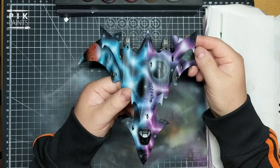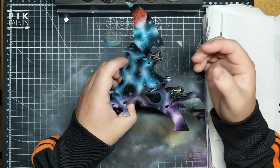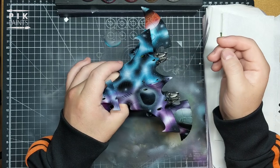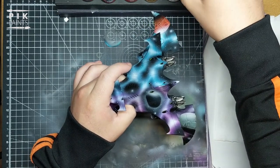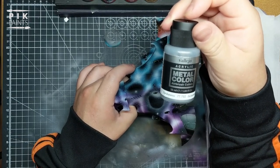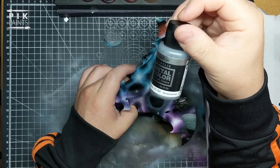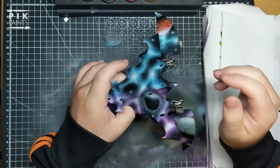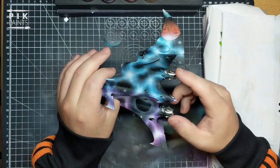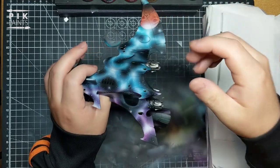The final stage of my Crimson Hunter now is the thrusters. I'm going to make them look like burnt steel, like they've been used a fair few times. To start off I paint them silver - you can use Leadbelcher or something like that, but I've painted them with the Vallejo Metal Colour. It says it's for airbrush, but you can use it with a standard brush just fine. This one's Duraluminium - it's a little bit like Leadbelcher but a little bit lighter, and it looks really nice. Then I've just coated it with a couple of coats of Nuln Oil, and then we're ready to go.